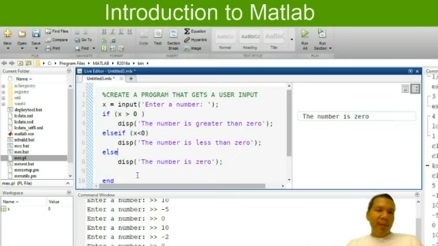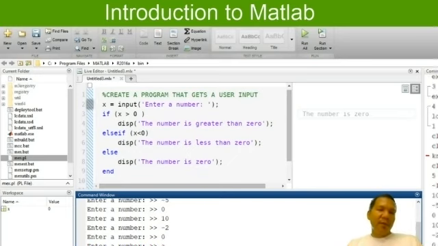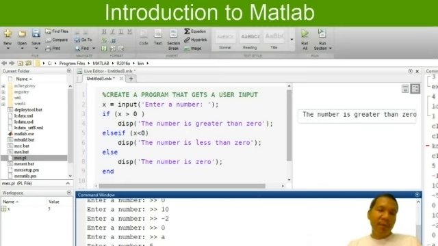What if I entered another number, another character, not a number? What will happen? Let's say if I entered a, since in your program you are required to enter a number, so this is wrong. So your input is not correct, so you will go back to input the correct number here. Let's say 5. So it will display, oh, the number is greater than 0 because you have entered 5.